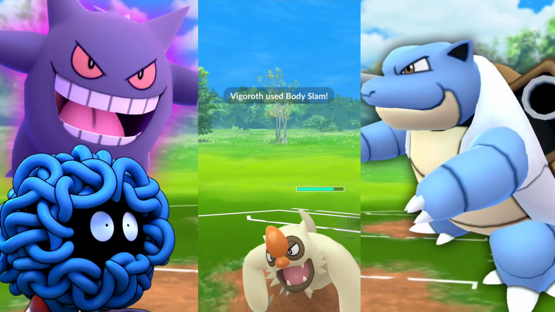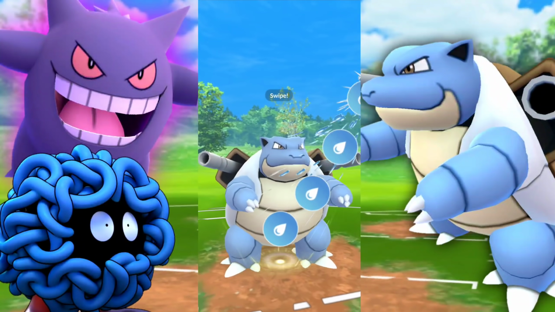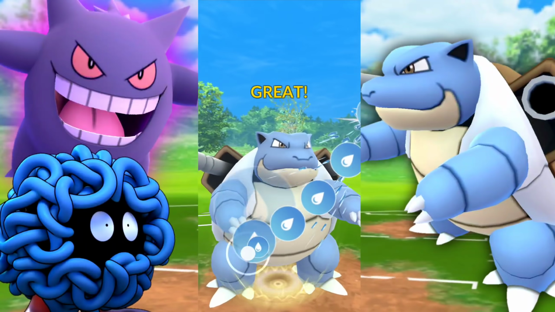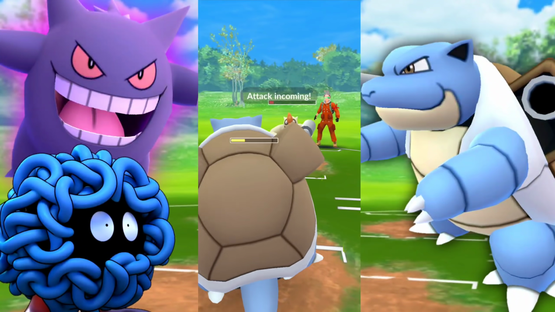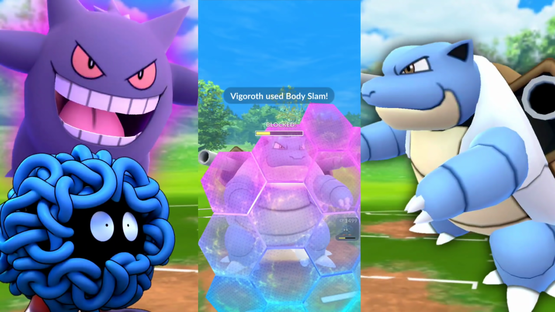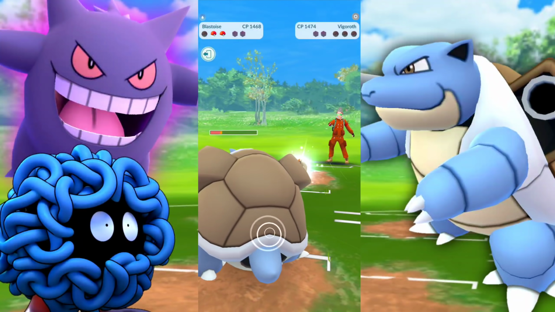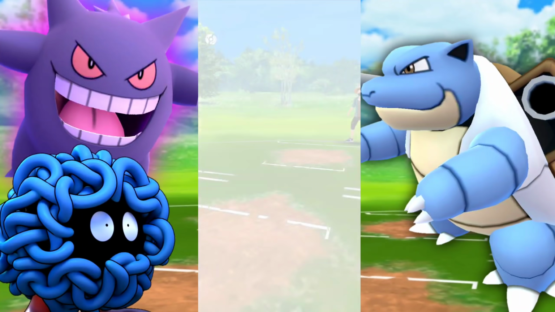So you got a Vigoroth to take care of potential Steel types. Nice. Those double charm teams are dirty, I must say. But, you know, there's no rules. You can bring whatever you want into GBL, right? So we are going to simply shield this up. Yeah, definitely. And Water Gun down that Vigoroth and take the win with our Blastoise. Beautiful. Man, this was fun.